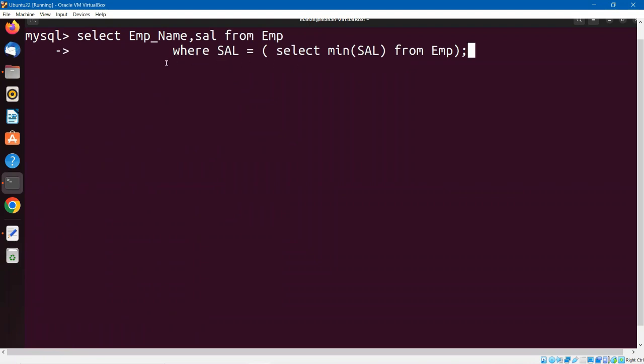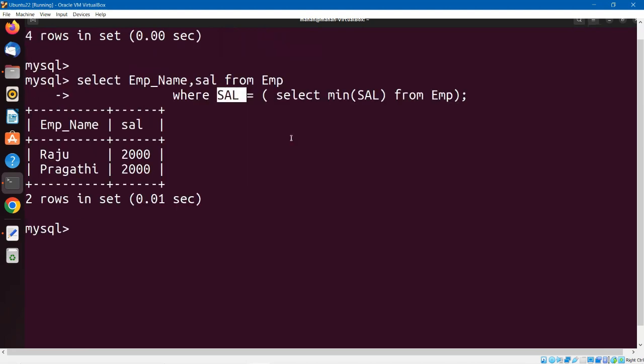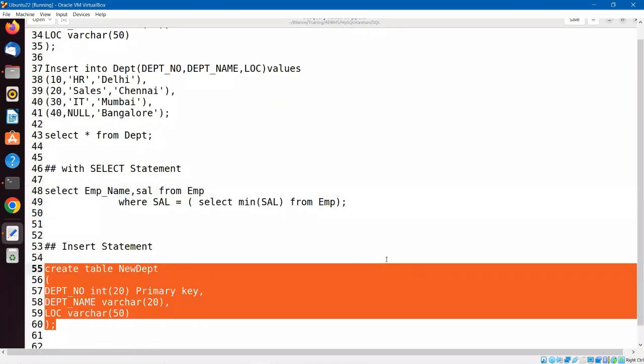So instead of saying max, I am saying min here. Select minimum salary from employee. That will be passed on to the main query. Wherever the minimum salary is there, that employee name and salary will be given as a result. So in this case, if you look at the data, there are 2 minimal salaries. So it means there are 2 same salaries which happen to be minimal. So that is the reason, since we are selecting an employee name, it is giving us 2 employees where the salary is minimal in the salary column.